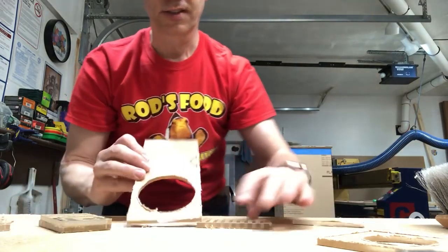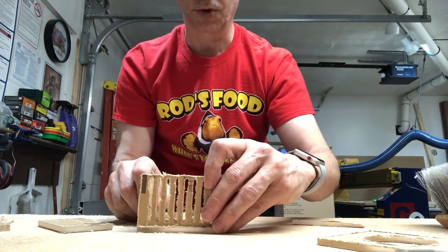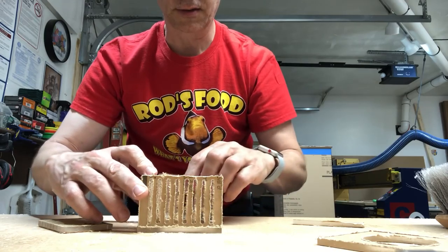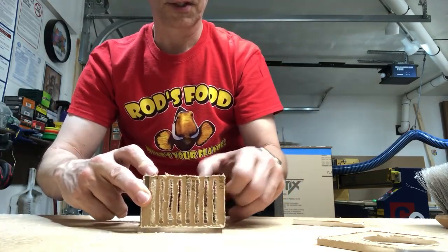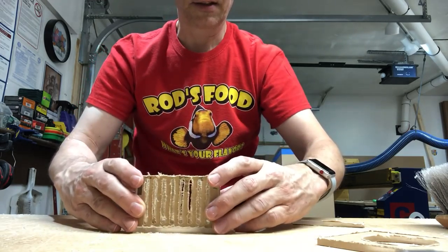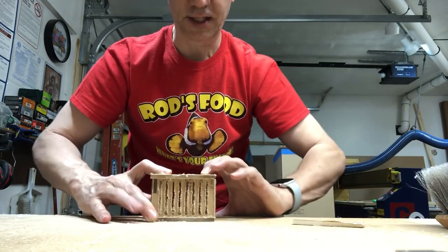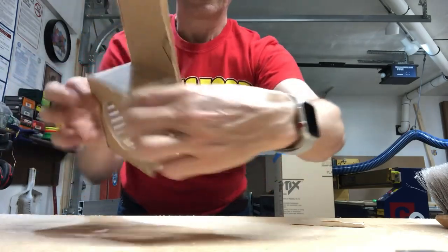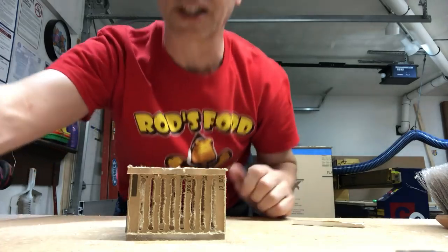And then the cage itself is four sides. I probably have these in the wrong order, but I'll glue them on four sides. This goes here, this goes here, this goes here, this goes here. So now I've got my little cage. And the front plate goes right there. And then in theory, this thing will keep the anemones out of the sponges. I'll let you know what happens.